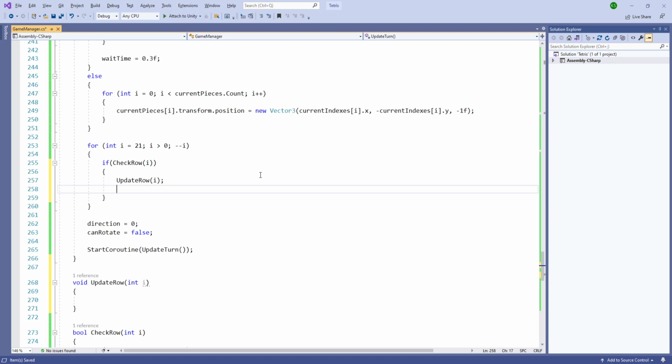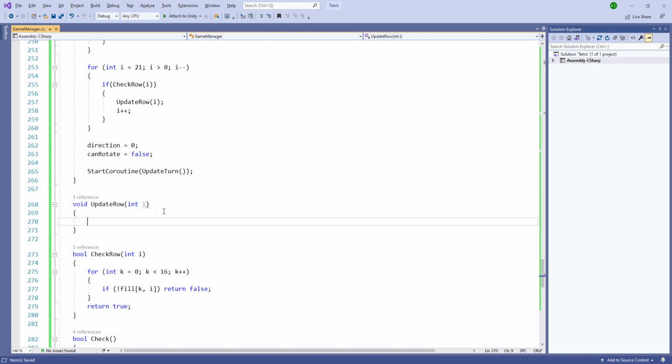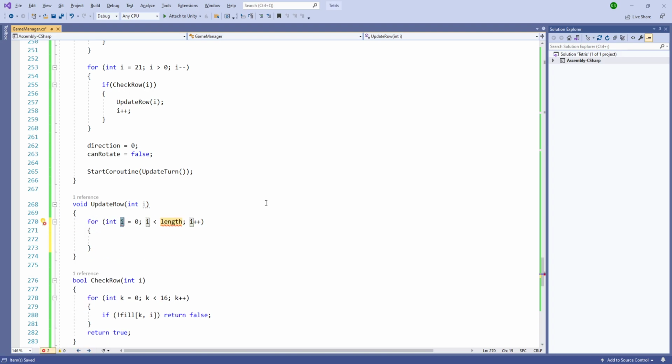Or we need to be able to check that index again, so we'll just increase the i. When we increase it, we'll decrease, because that index is already deleted and the rows have already moved towards the new index. So inside the update row, let's first delete all the cells, for int j.